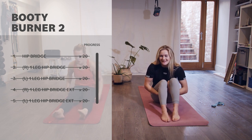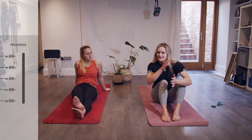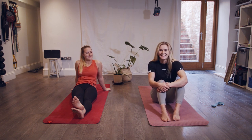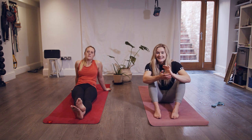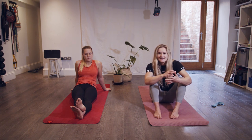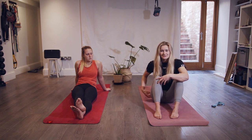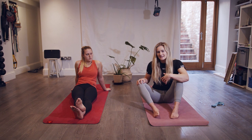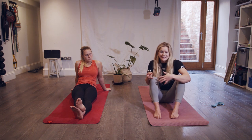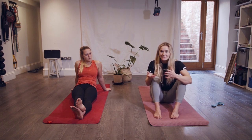We'd normally do three sets of that, so every set we do three times, and it's definitely pretty sore afterwards. As a reminder, I am not a fitness instructor — this is a session I've worked on with my physios and coaches. It's really important for me to keep doing this session during lockdown to keep my glutes strong, especially since I had knee surgery quite recently. But I also really think it's a good session for all climbers, and it's great for people who don't climb too — so that's why we thought we'd share it.